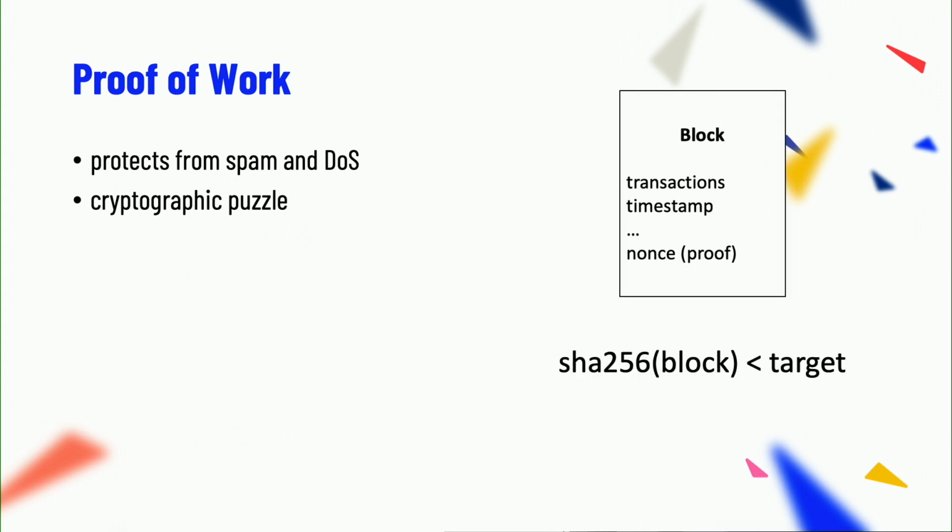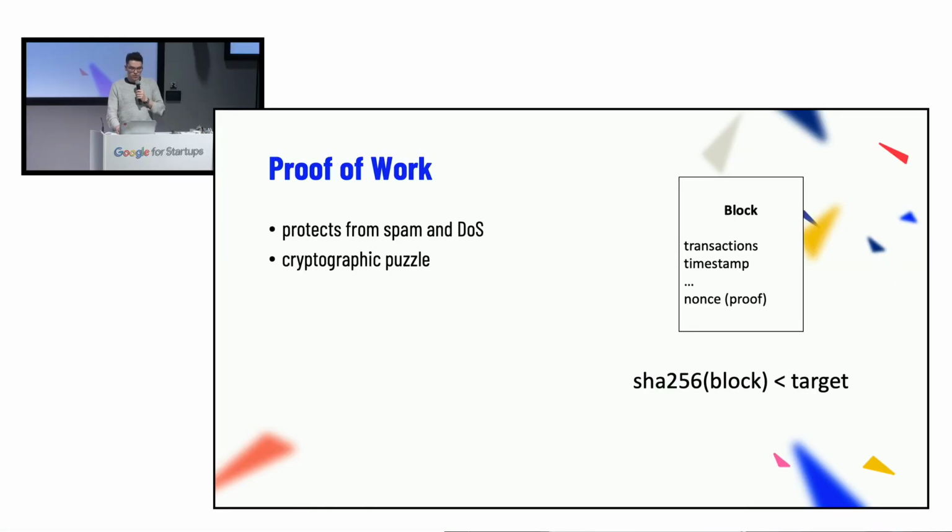There is a cryptographic puzzle, like I said before. So we have a block. This block will contain many different pieces of information. Some of them are the list of transactions or any arbitrary data, a timestamp, and a nonce. The name nonce comes from "number only used once." And miners increment that nonce. It's an integer in most cases. They increment the integer and calculate the hash of the entire block. They then increment the integer, the nonce, and calculate the hash again. And they will do that as long as it takes to find a nonce that will produce a hash that meets certain criteria.